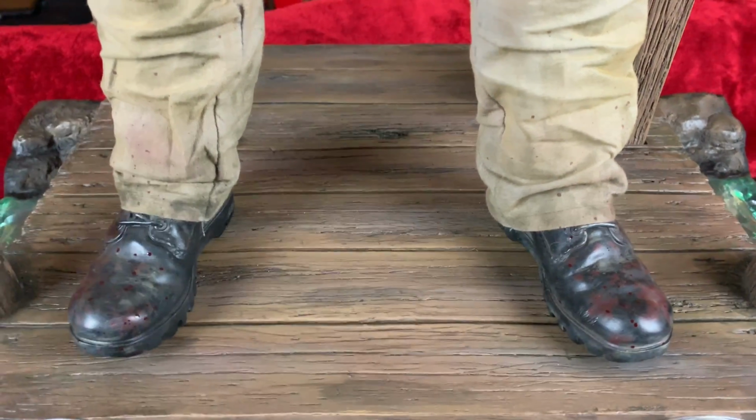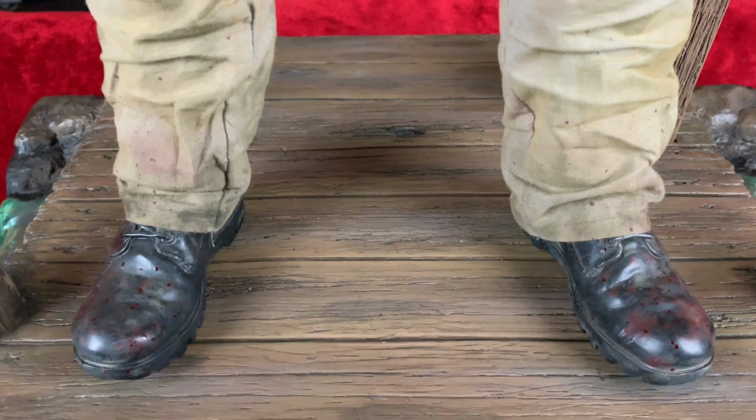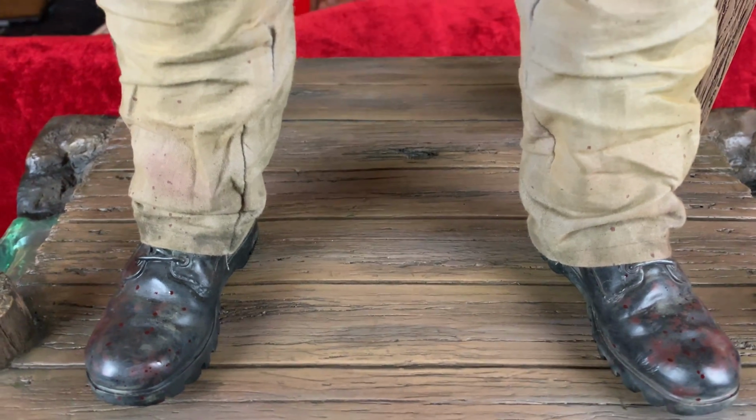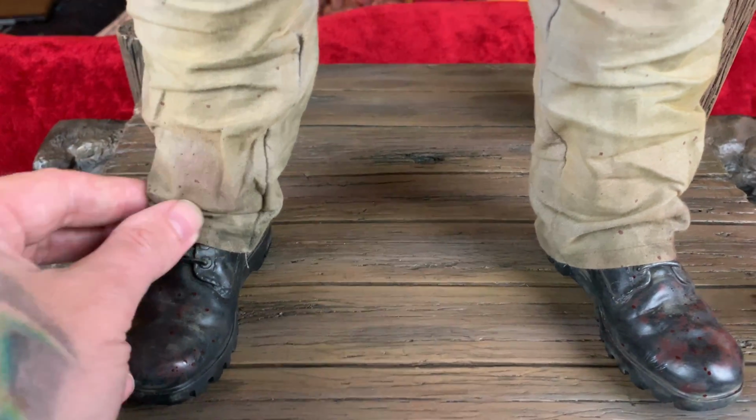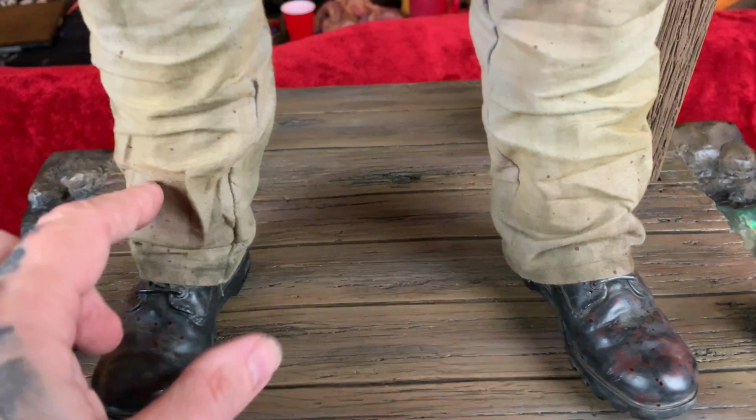Okay, and then as far as the outfit, I actually spent a lot of time on here, although it's not really showing up on video. I feel like it's wasted. But it looks good in real life, I promise you guys. But anyway, I added more Tamiya mud and oil stain to the clothes to dirty them up.